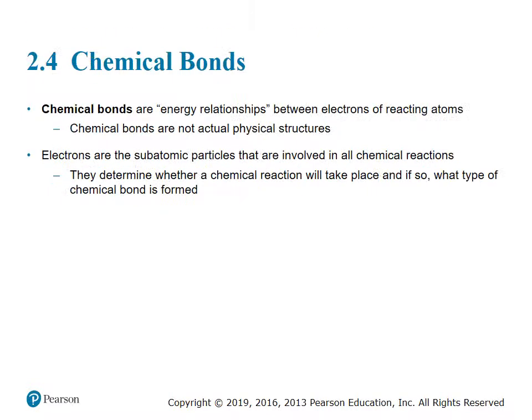Go past all that, because let's get into chemical bonds. Chemical bonds are energy relationships between electrons of other atoms. So we use that keyword, energy relationship, to talk about how electrons from one atom and electrons from another atom are sometimes attracted to each other. That's the relationship we're talking about. In fact, a chemical bond is not a physical structure. Even though we see lines to represent them, it's not a physical structure. It's just a relationship, an interaction between one atom and another one.